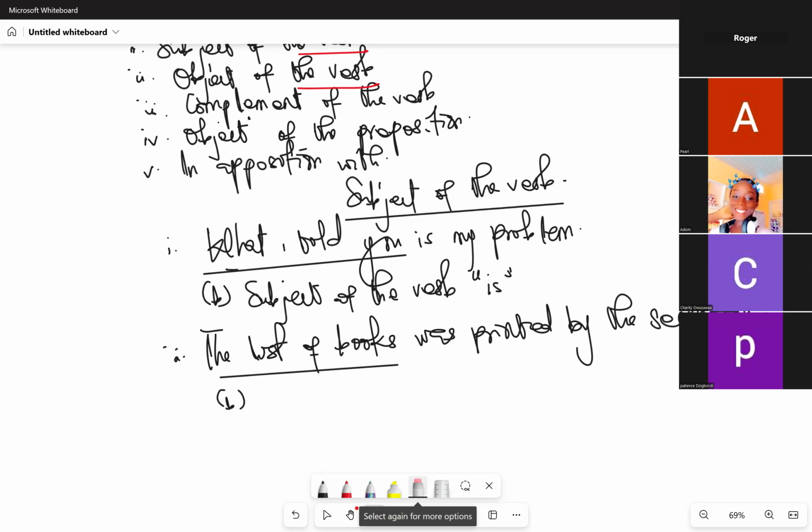Do you understand? But assuming there is a word in between that disconnects them, then just write subject of the verb was. Do you get what I mean? Yes, sir. But the fact that we have two verbs, they are not disconnected, they are just there. If something sets them apart, then you write which one is closer. So what will be your function now? Repeat it. Subject of the verb was printed. Good.